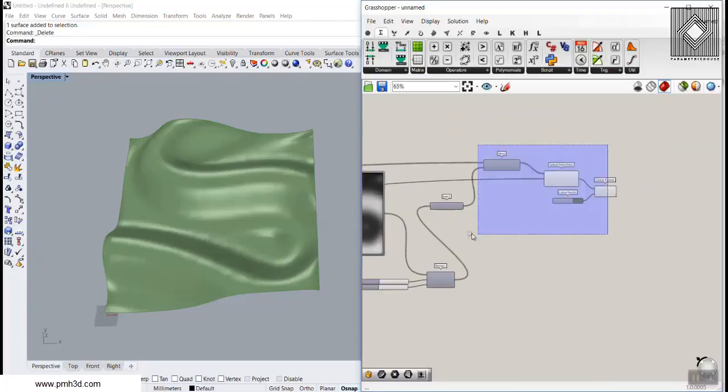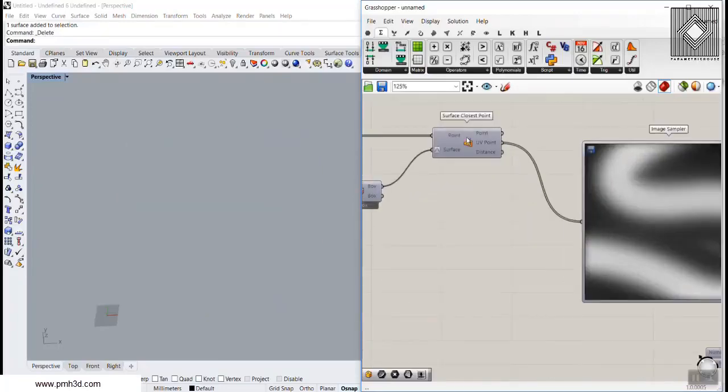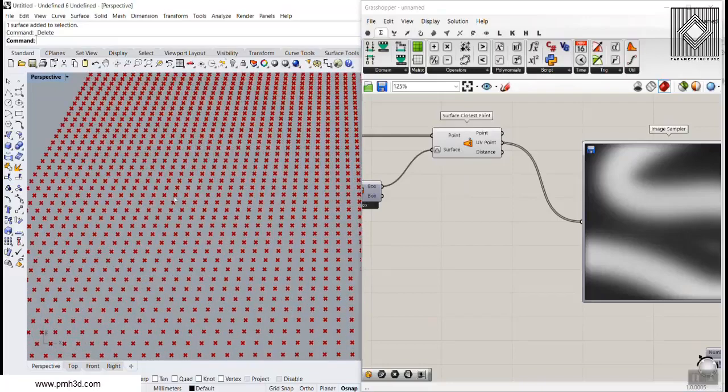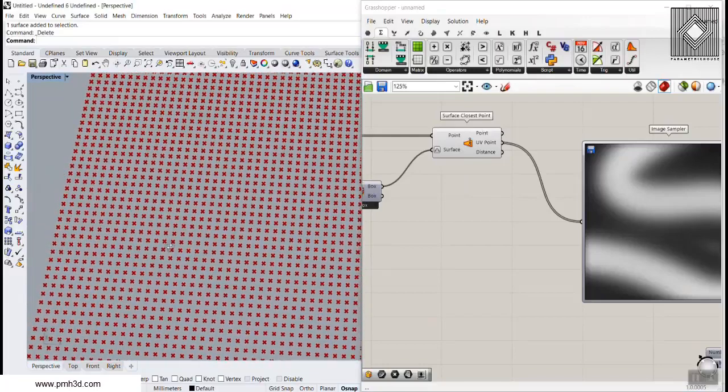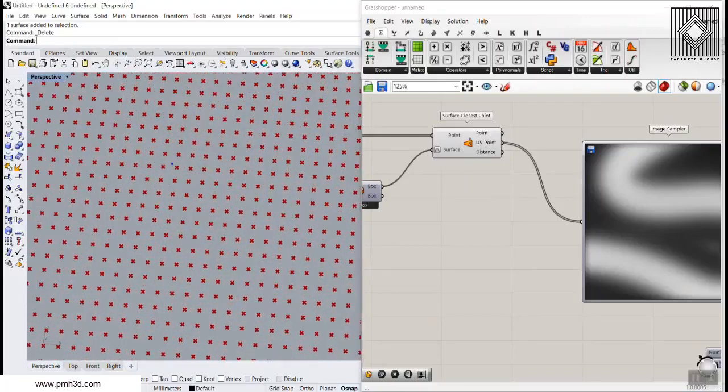Okay, what about working with the points? We can also maybe just draw some circles here. We can draw circles on these points and have the radius of these circles based on the image sampler.